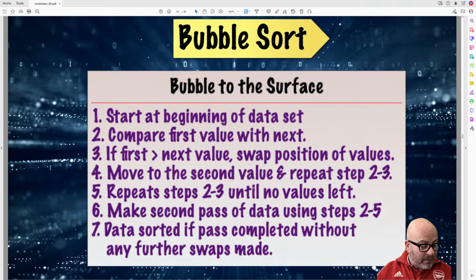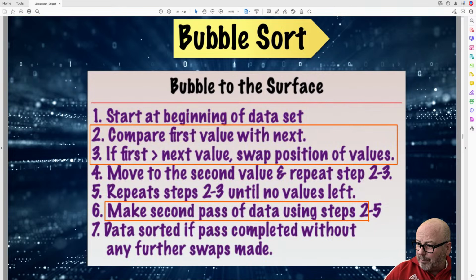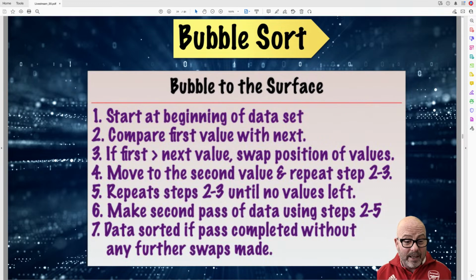And all of these searches and sorts that we look at have a routine, and it completes the routine until it finds it. In this case, it does this, and then it will make repeated passes until it's actually cleared the data. The way the computer knows it's completed is when an entire pass is made and nothing's changed. That means there's nothing further to change. Does that make sense? That is your bubble sort.